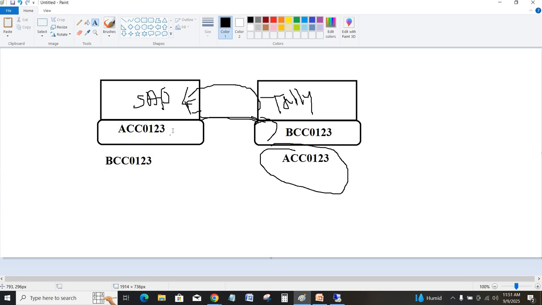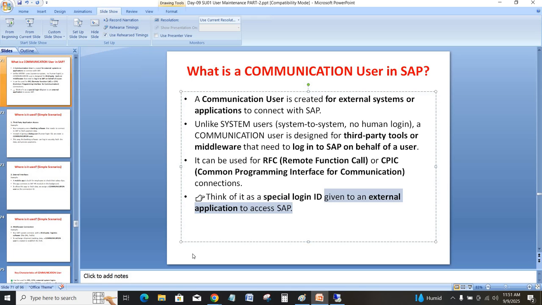They can communicate, respond, and get information from one another. They can share information between the servers, even if it is an external server, a third-party server, or a non-SAP server. This is the concept of communication.